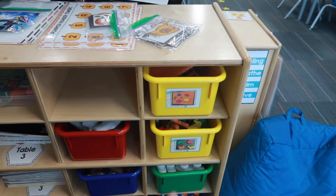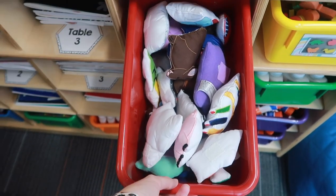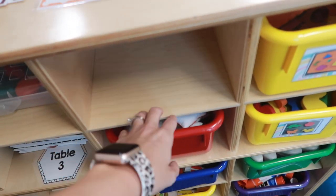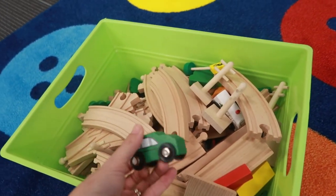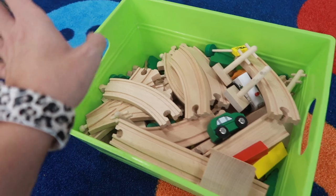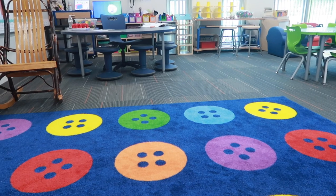For some extra storage we have arts and crafts supplies down here, all their notebooks, and three kids' cubbies for our half-day kids. They sent us felt retelling sets — I think there's the Napping House, It Looked Like Spilt Milk, and one other. We added some magnet toys here and there's another bucket of magnet toys too, so they can play on here with magnets. We also got train tracks — we don't have a table for them so we just let them build their own track on the rug and keep it under the computer table.